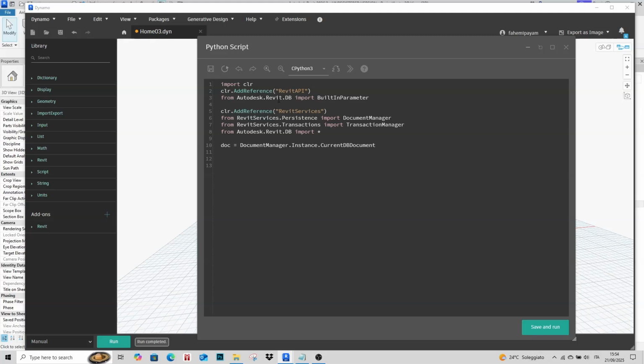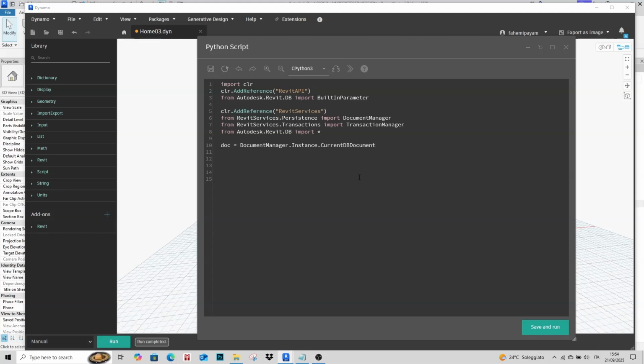I have additionally added this line here. You don't need this one because it is actually included in this line when you import all the functions, classes, and enumeration. So I'm going to leave it for now. It doesn't matter, and let's start our Python code.